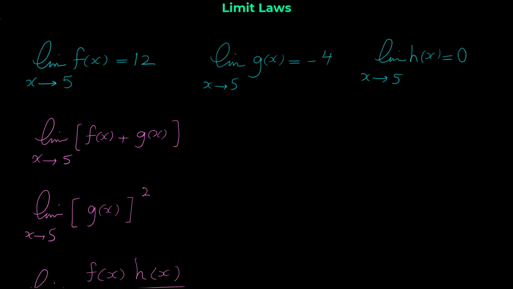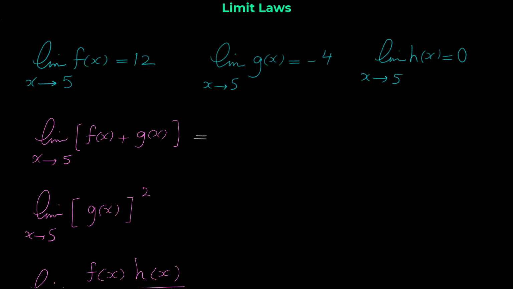And we are asked to find the following limits. The first question is this: limit of f of x plus g of x when x approaches 5 is what? Maybe you think, okay, the limit of this function is 12, limit of g of x is negative 4, and 12 plus negative 4 is 8. Yes, in that way you can find the answer.